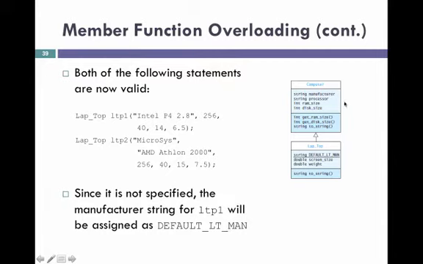Here's a UML diagram that shows the definition of the computer class and then the derived class laptop. And notice we've added this default string as part of a data field. Remember, in UML, this arrow is how we represent inheritance, with the base class computer and the derived class laptop.